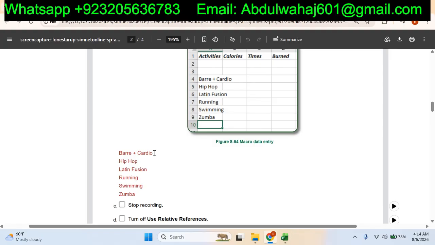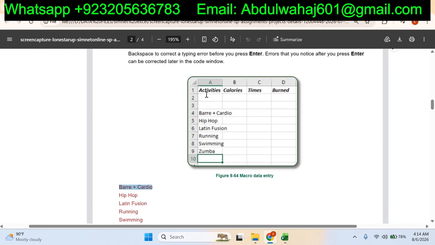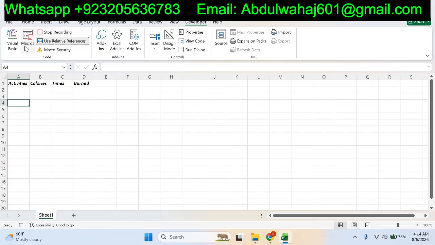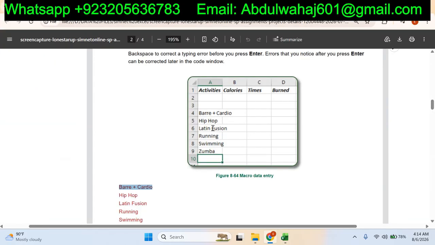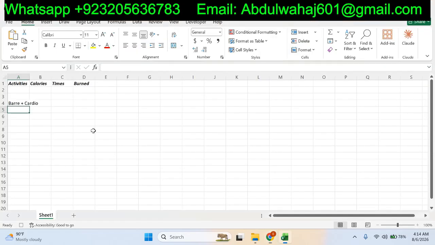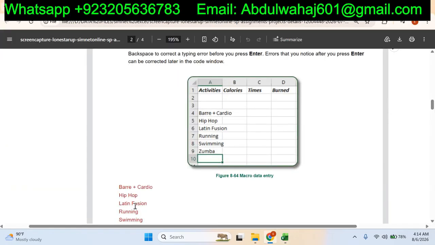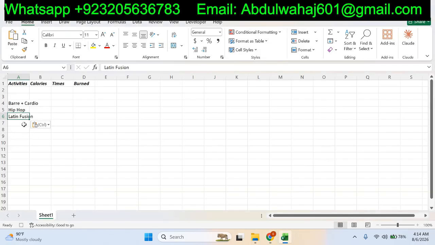Okay, you can type it, but I would prefer, because it is stored in A4, so I will also store in A4 this, and again go to the hip hop. I think it's a best practice that you should type it. I am just doing it for the sake that I don't make a mistake. You need to type it. It's a good practice.